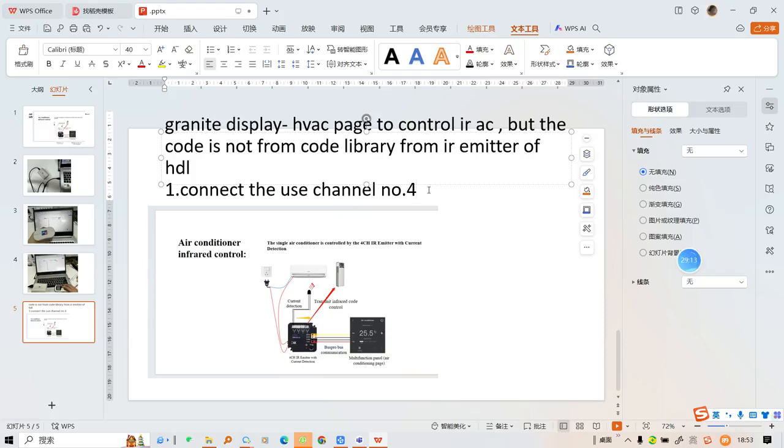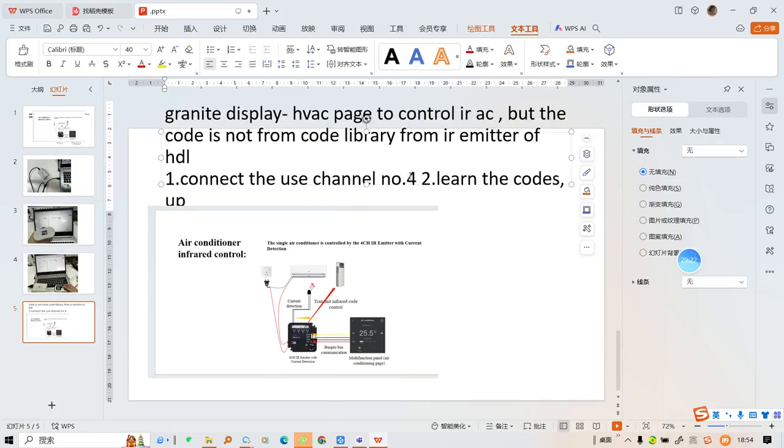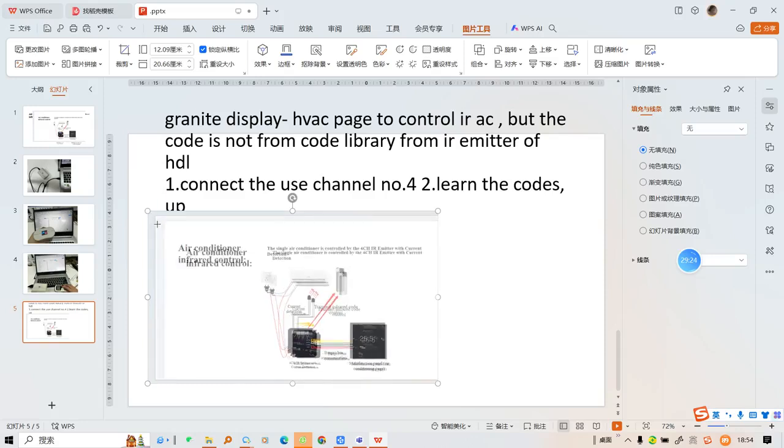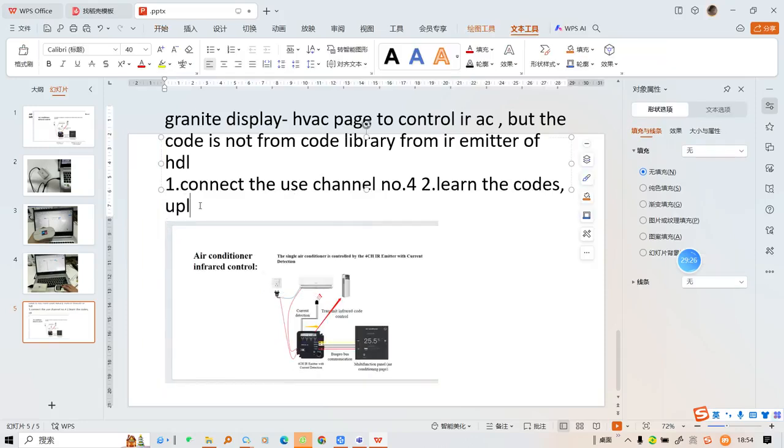And then learn the codes. Upload the codes. Match the UV switch.